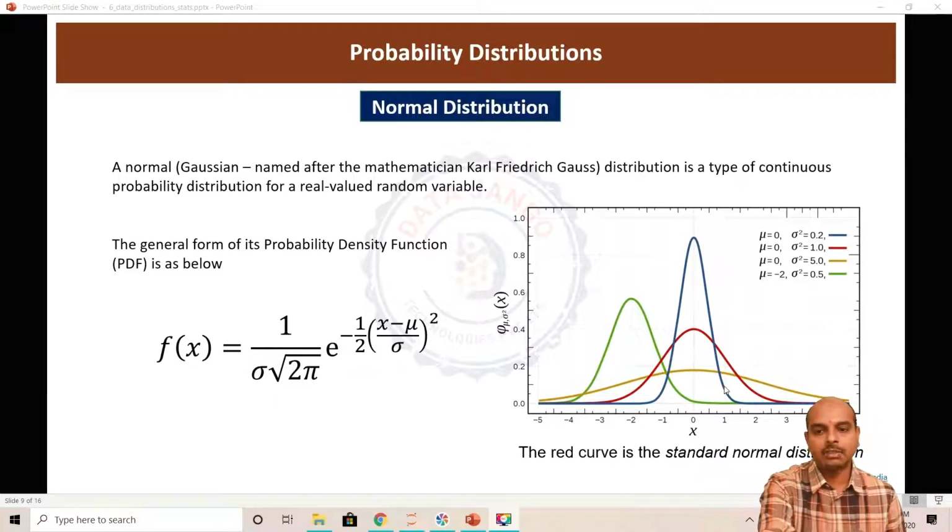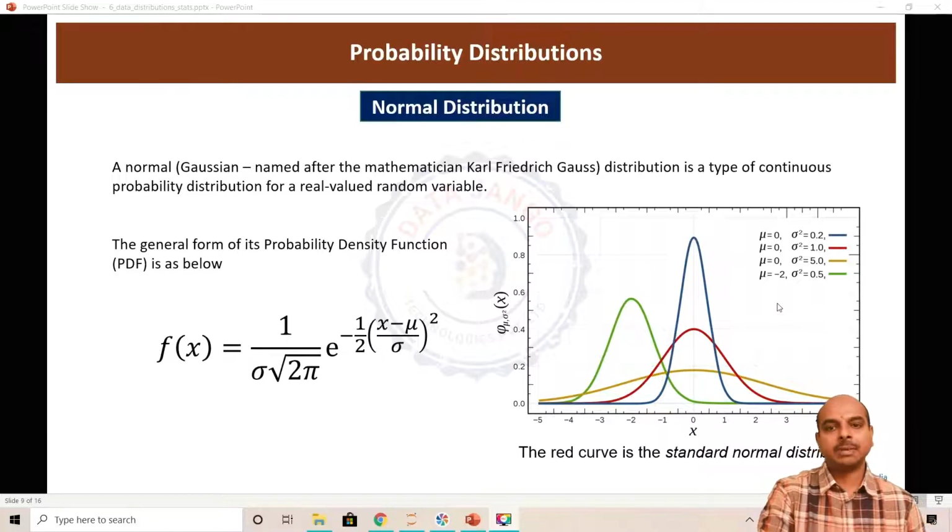For three normal distributions, the mean is 0. See that the center of this red curve and the blue curve and the yellow curve are 0. But for the green curve, the mean is -2. So it actually deviated a little bit to the left side. And then the standard deviations are the variances we are showing here. The standard deviation means square root of whatever 0.2 and 1 and whatever, right?